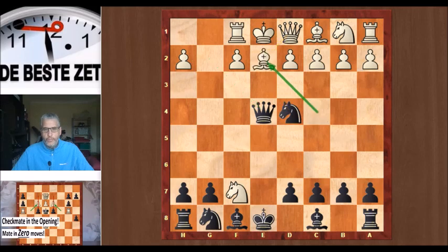And if you interpose the bishop on the 7th move, do you see it? Yes, a smothered mate with knight f3. White is checkmated. The bishop is pinned, cannot take the knight. Checkmate in 7 moves in the Italian.